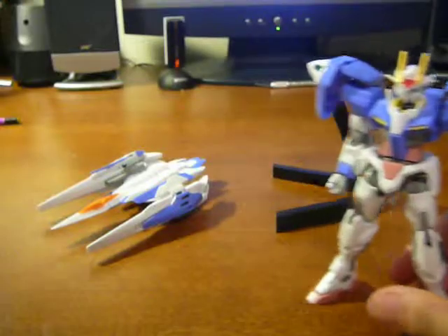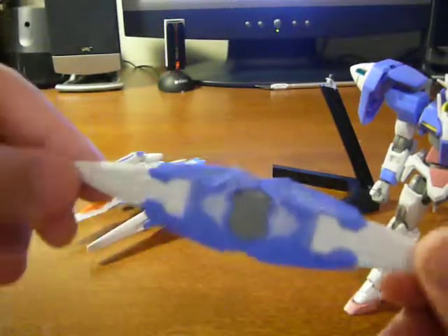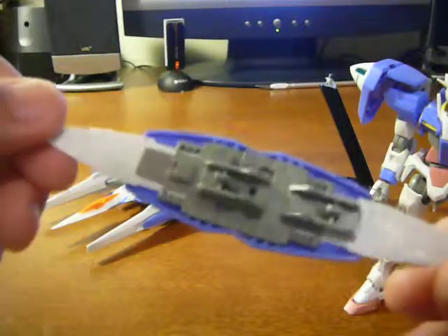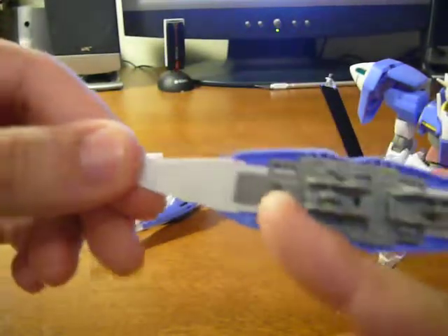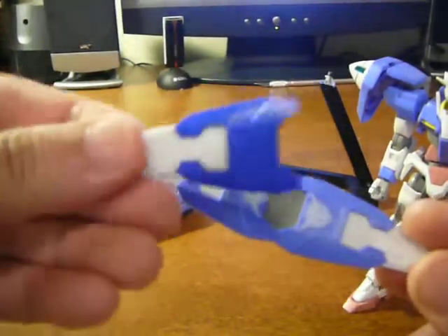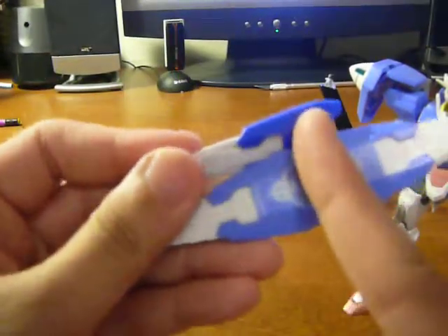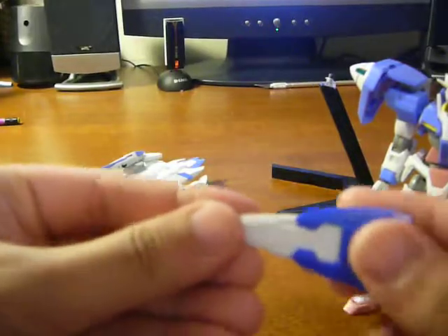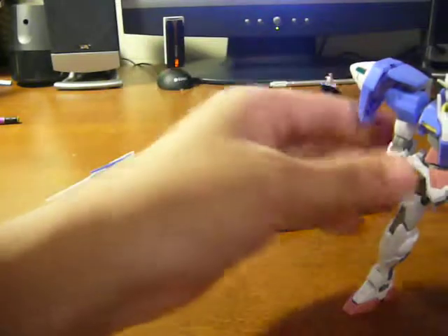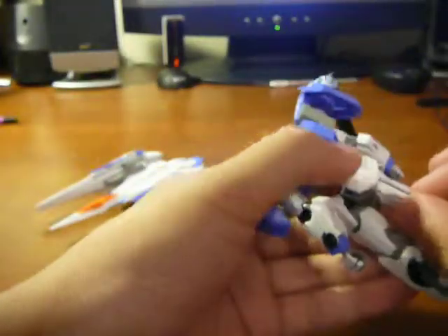The other O-Riser, which is essentially part of the same set, comes with the two GN Sword bits — or the GN Daggers. I combined this one to show you what it looks like. The handle moves from there to here and you move them around, from looking like this to like that, and you combine them. The blade part goes in and out. It also comes with a beamless beam saber handle, which is stored in the back skirt.